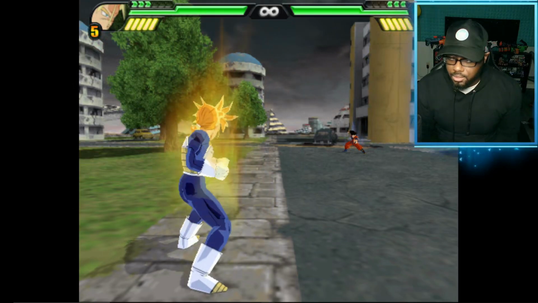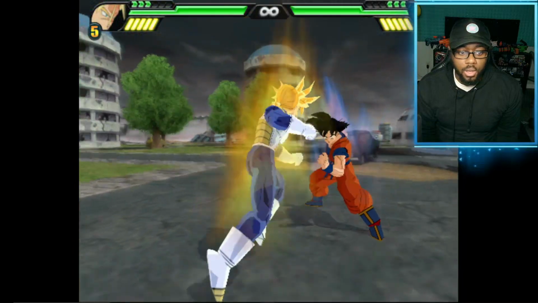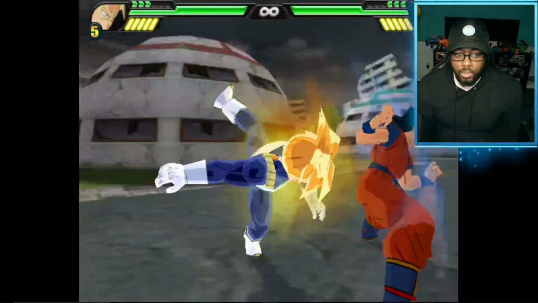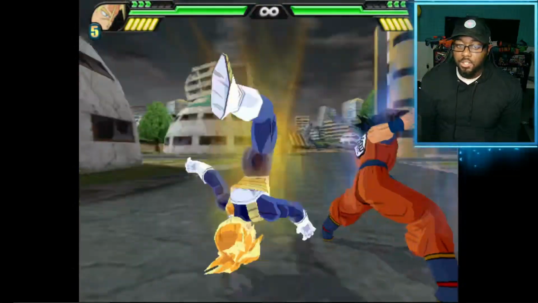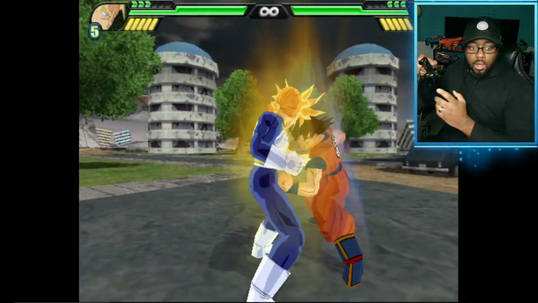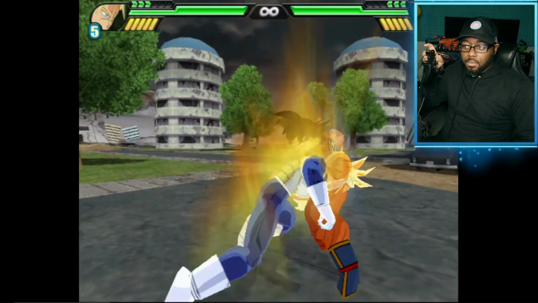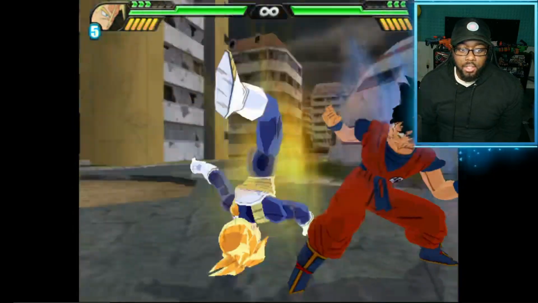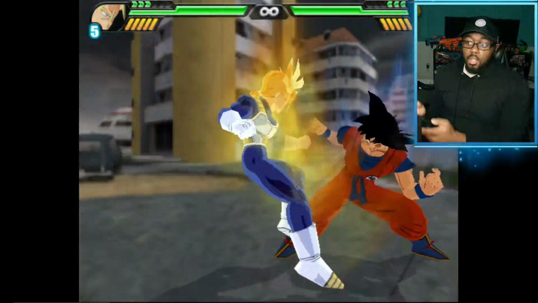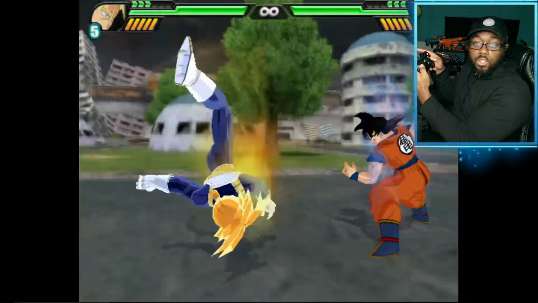So one of the biggest things that I would like to see get patched in Budokai Tenkaichi 4 is this thing. So this right here, this flip, is literally just tapping A. You just tap A one time on the controller, but the direction that you tap it matters, and then you can also just hold down the directional. So here I am holding down the directional, and I'm just tapping it over and over and over.